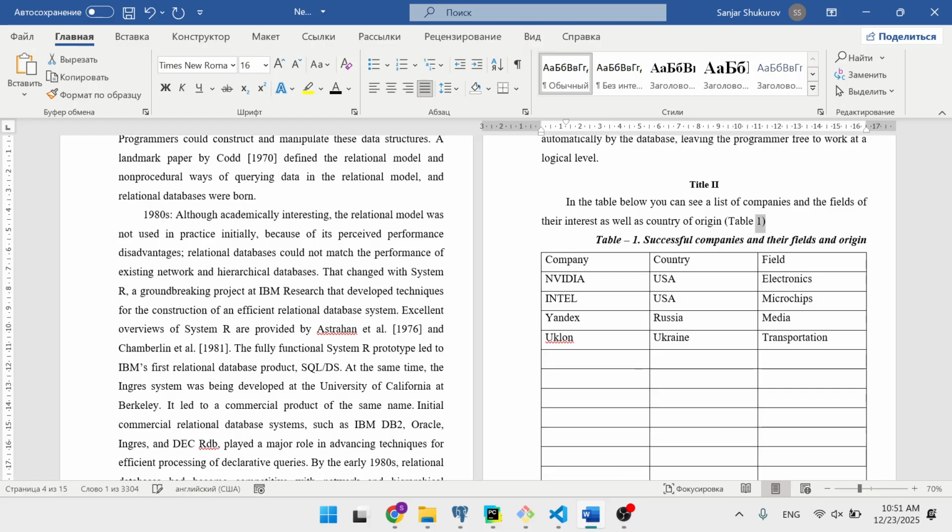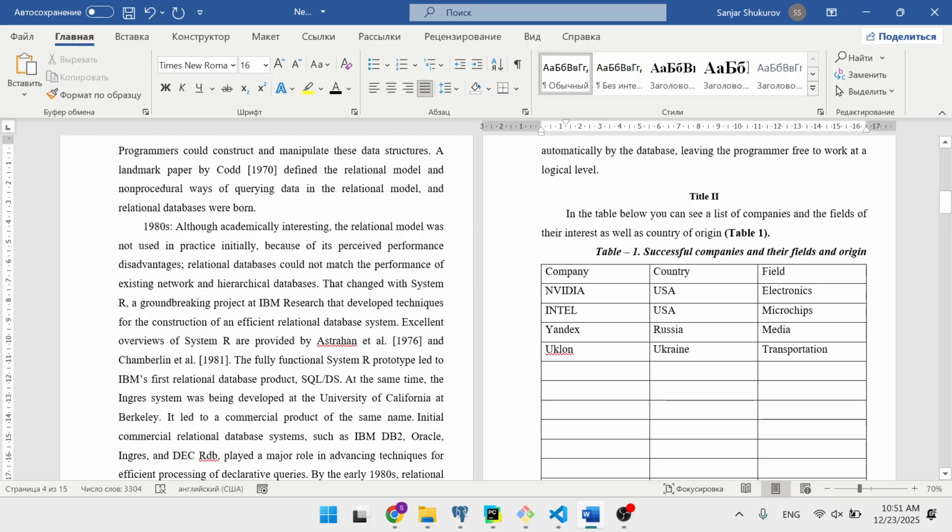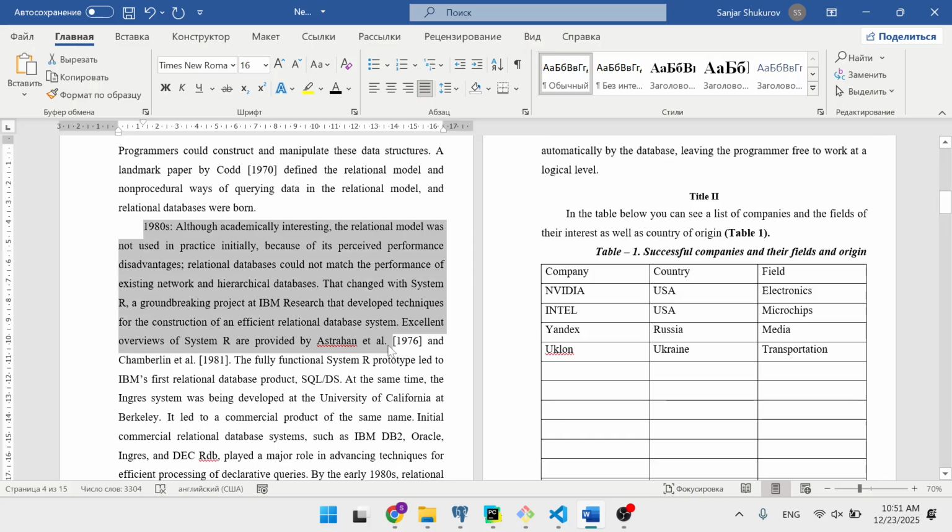And of course, when you mention it, you need to make it bold. Why? So we can find it, you see? If you make a link to the table, it would be great as well, but I don't think it's necessary. But this one needs to be done. After this, you can put any amount of text.